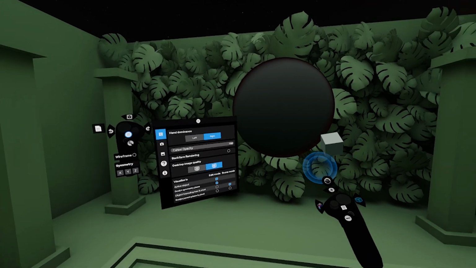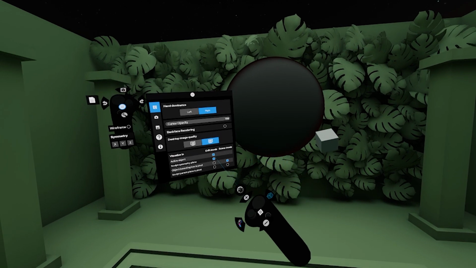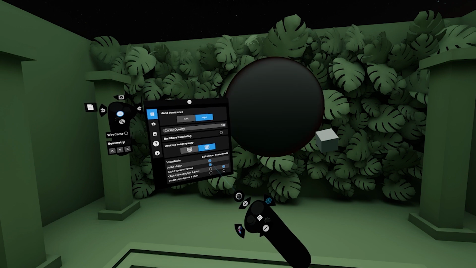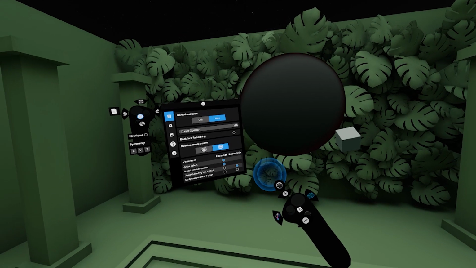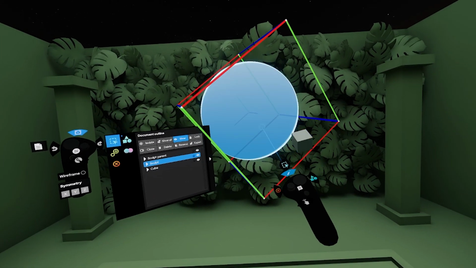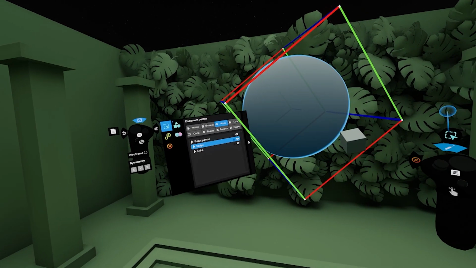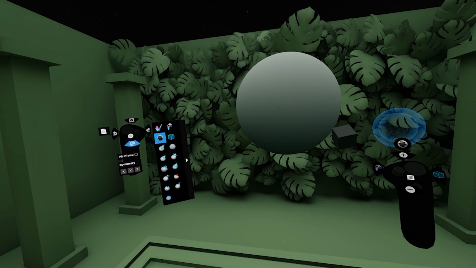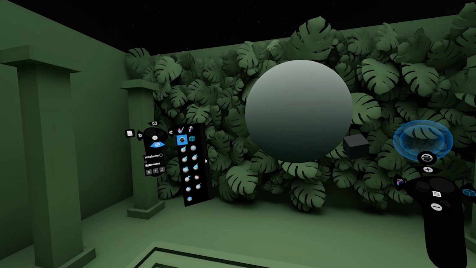The last panel of the first tab controls the visibility of guides in edit and sculpt mode, the first being the active objects that shows which objects you can work on in edit mode. You can change the active objects in scene mode. Trigger scene mode by pulling the left thumbstick up and the edit mode by pulling it down. You can see that the inactive object is darker right now.